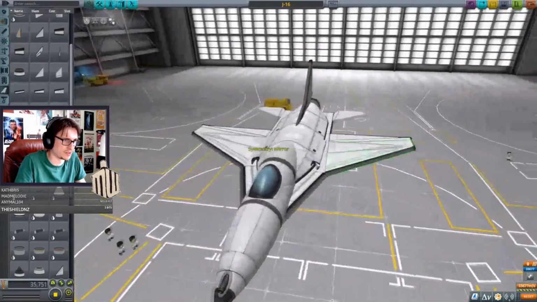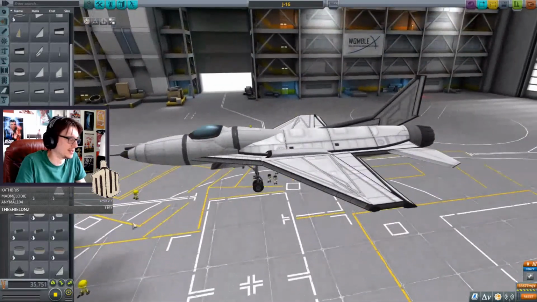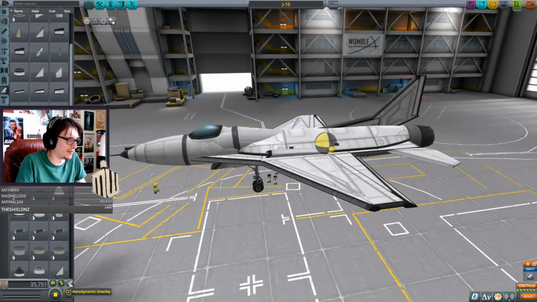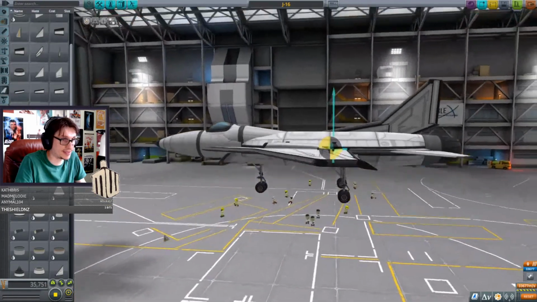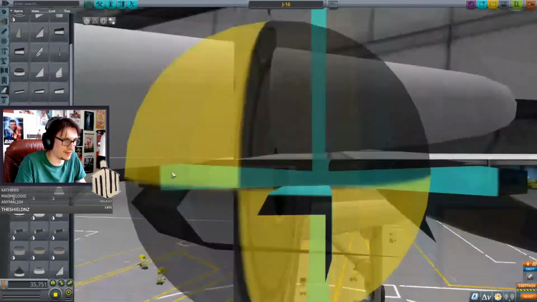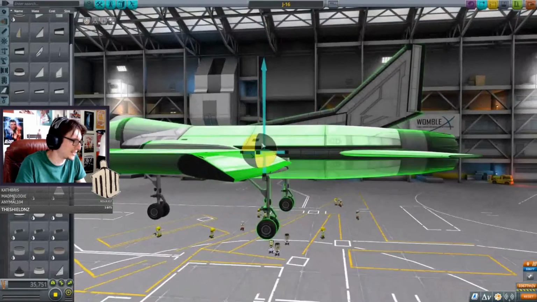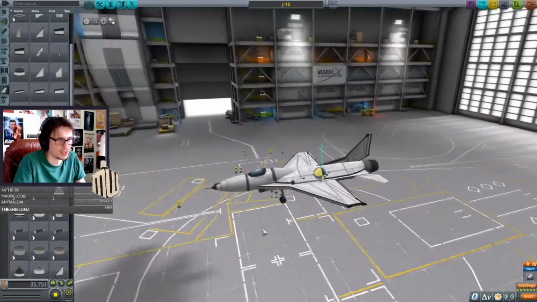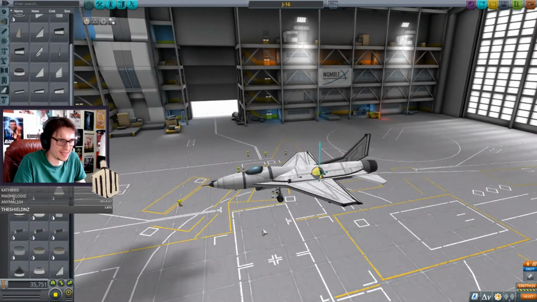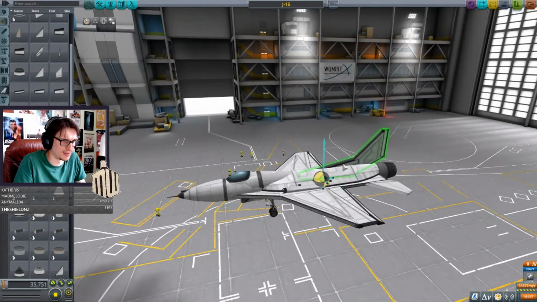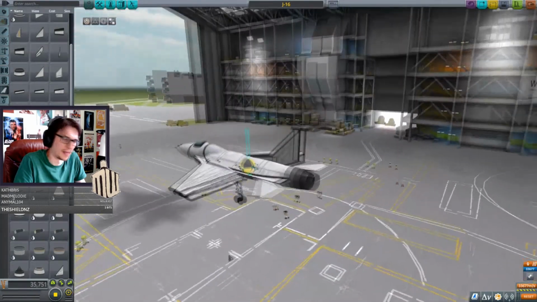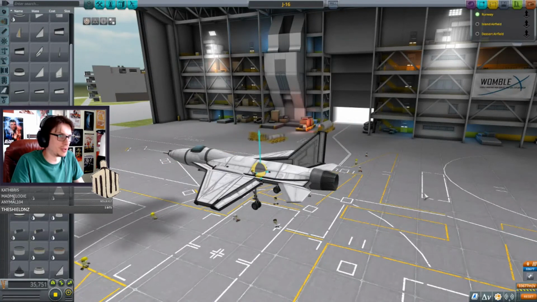I remember I've also got the fake intakes there as well. What about this? I don't think that's how the actual F-16 is. I think the area of lift is lower than the center of mass on the F-16. But anyway, that's all beside the point.